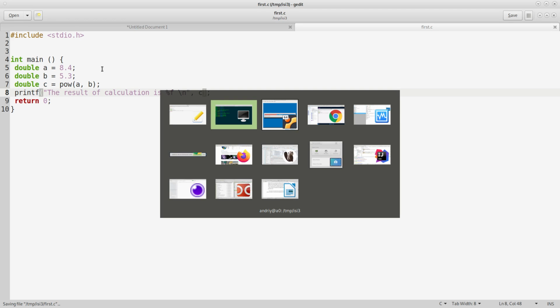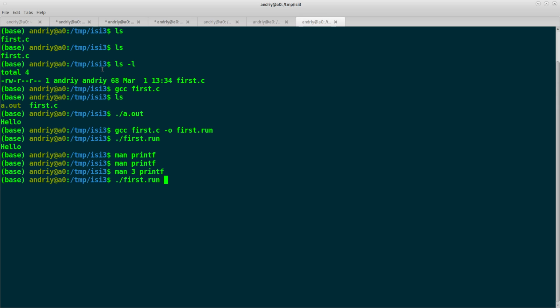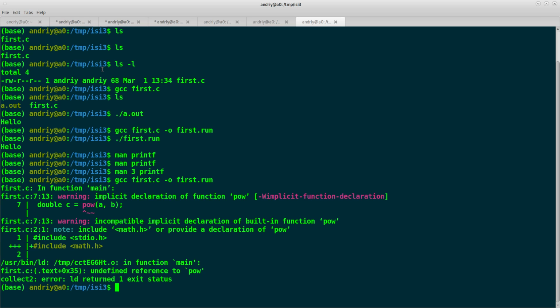I recompile my program with GCC. The command line prompt of Linux has history, so the up arrow helps me not to type the same commands twice. We have history of what we typed before. I compile this. Oh, and I see that we have an error.